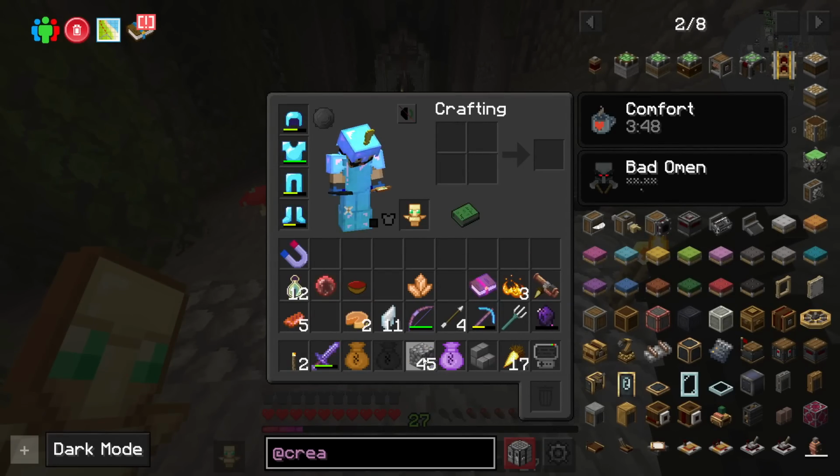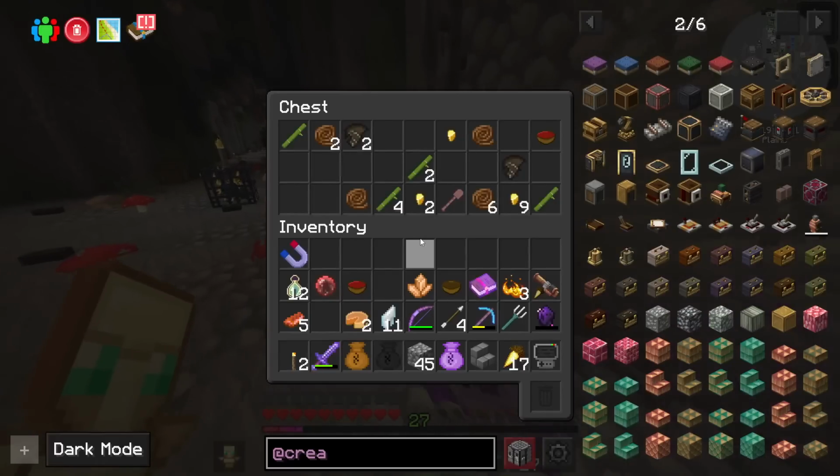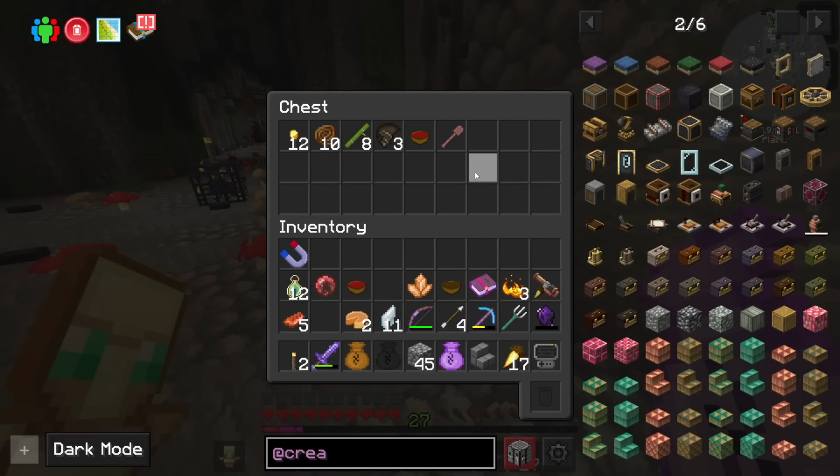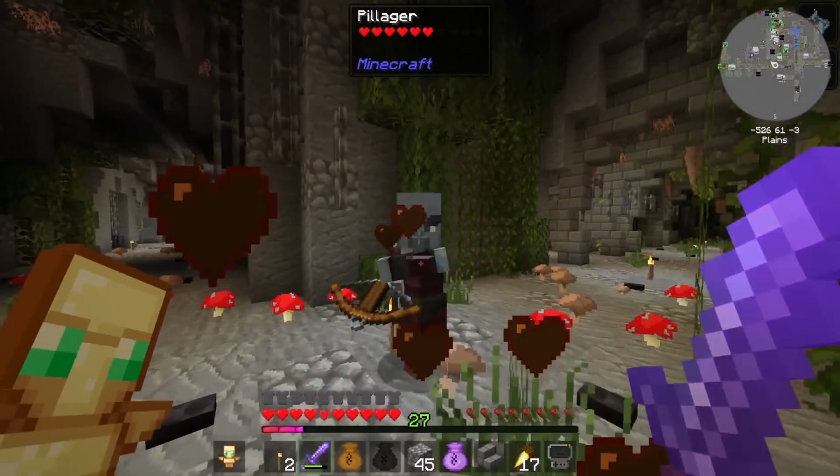So we did that one. Yeah, this one. Nice. Ooh, that's pretty good. That's better than what I've got right now. So we're going to take that.